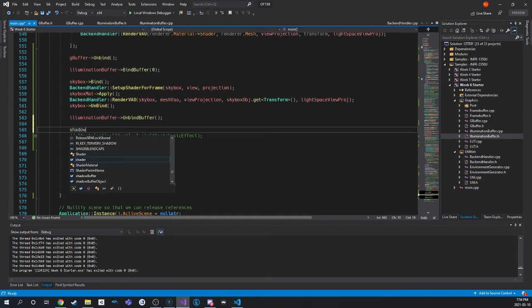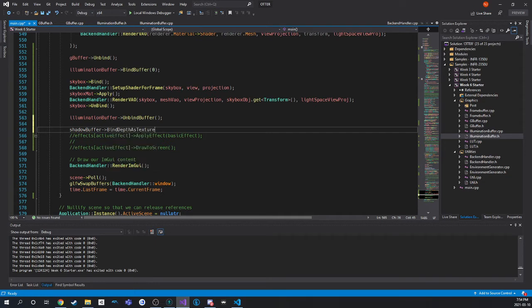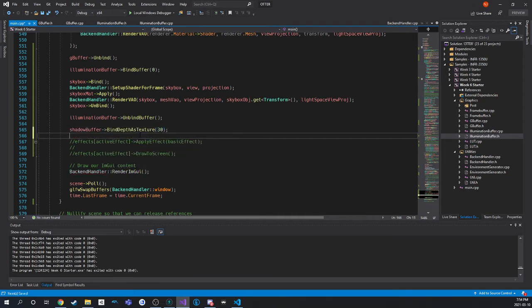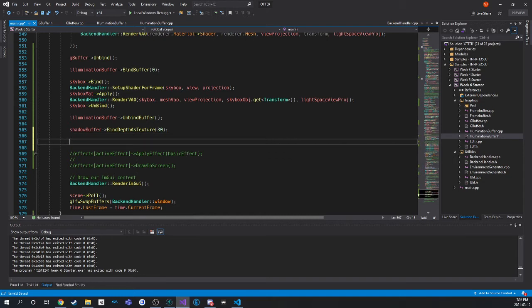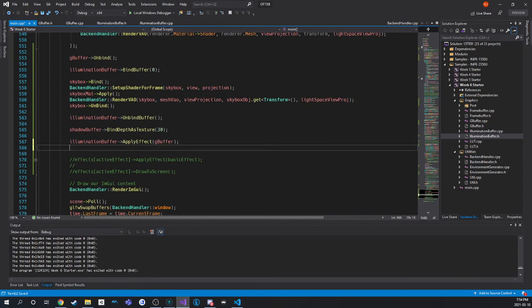And then now here's where we use our shadow buffer. And remember how we made illumination buffer except G buffer? There we go.